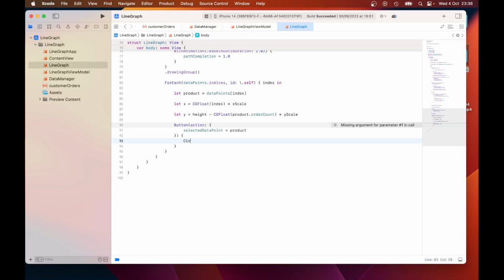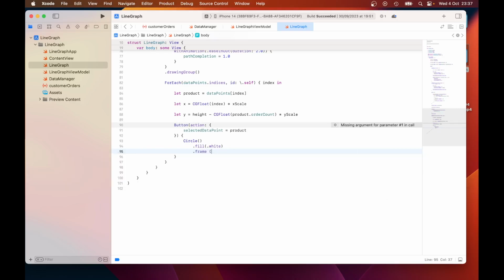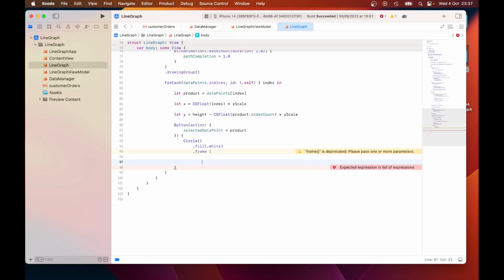and then we need a Circle fill dot white dot frame width selectedDataPoint equals product question mark 50 colon 8.